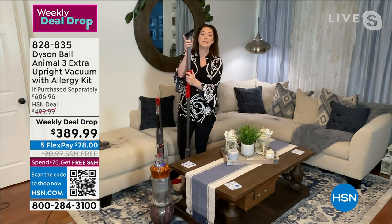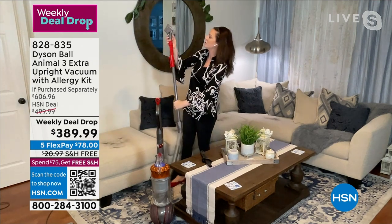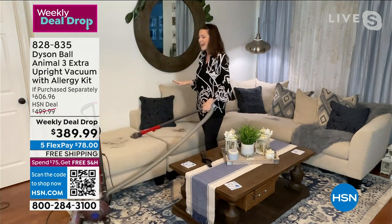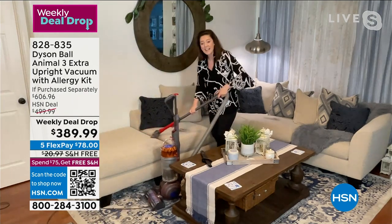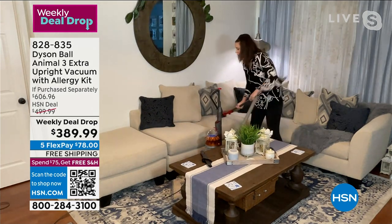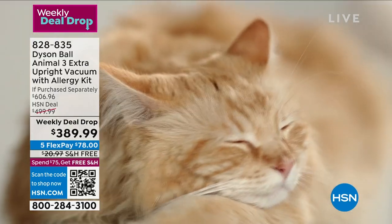It's like a combo tool — two tools in one. You remove this, so simple, and attach the tangle-free turbine tool. I've put some mess on my furniture — I love bringing you into my home so you can see it on my actual furniture. Switch it on — it follows me because of the low center of gravity — and now I'm vacuuming my upholstery, going from seat cushion to seat cushion. The counter-spinning tangle-free turbine has stiff red nylon bristles — tangle-free — and I'm even taking care of pet hair on the furniture.